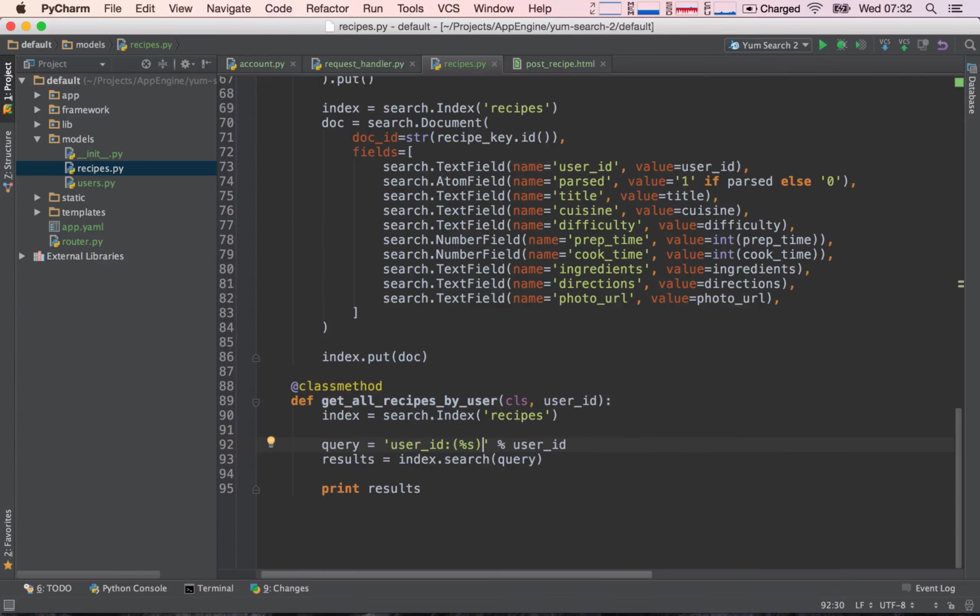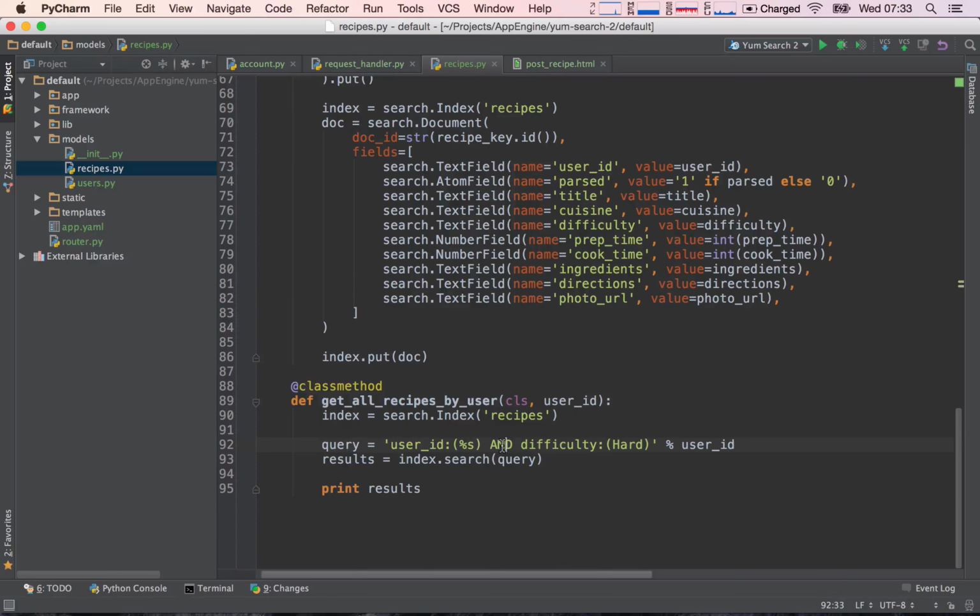And you could also even search for other fields using an AND. So you can say, for example, the user ID is our current user, and the difficulty is, let's say, hard. So in this case, you could actually filter, using 2 criteria instead of 1, using the AND. You could also use an OR here.